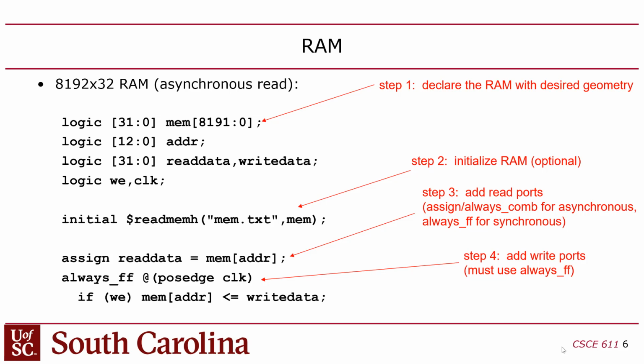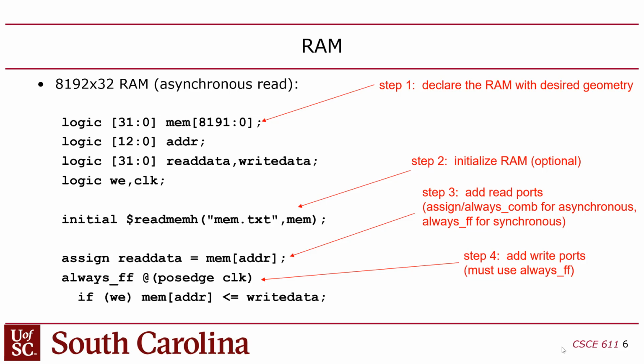So what does that mean? That means that if I want to write a RAM, it's going to take me a cycle. It has a 1 cycle write latency. If I want to read, if it's asynchronous, it's a 0 latency. I can read in 0 cycles. But if it's a synchronous RAM, it's going to take me 1 cycle to read.